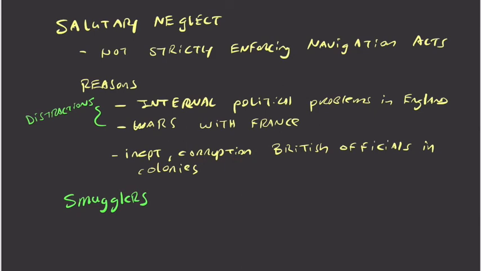So this is what we call salutary neglect, the idea that these laws were on the books but not strictly enforced. And this gave the Americans a sense they could do whatever they wanted to, and the British had no real right to stop it, even though technically by law, this was a law that they accepted in the Navigation Acts as part of mercantilism. But once they got used to not obeying it, they had a really hard time with following it up.